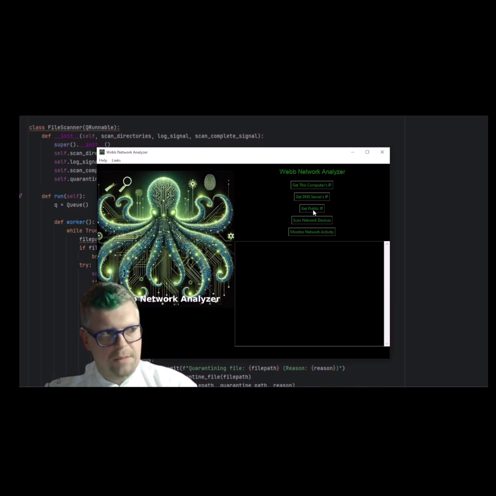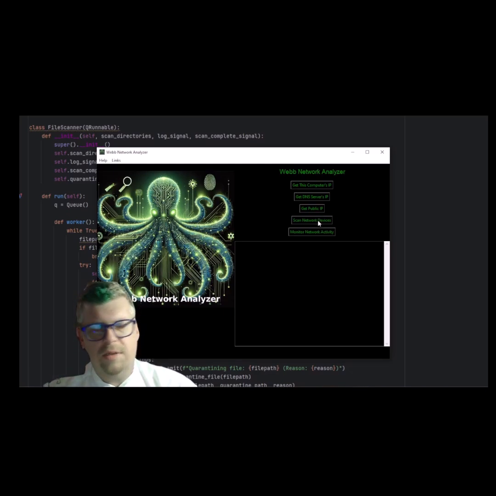Then there's Get Public IP. This is the IP address that's public facing. For example, if you have a static IP address that allows people to get into the network, it's going to look at that and tell you what that is. Or if you have a dynamic IP address that is shared amongst other people, so there's no way to route in through it necessarily, you're still going to have a public facing IP address, and this is going to get that information for you.